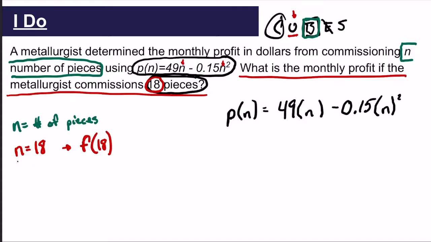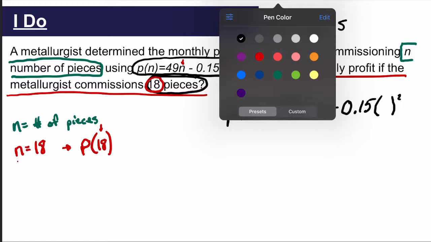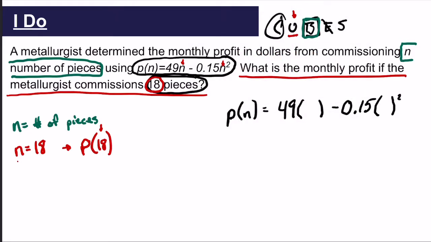So you see how n equals 18. I'm going to erase this because I don't want you to get confused. Here it's p of n, so p of 18. This is going to be our input right here. So I'm going to erase the n because we know what n is going to be. To solve for this, we're going to plug in the number 18. I'm going to do it in purple because I've been switching colors, green and red, and I don't want you to automatically think green and red is input and output. So here I'm going to put 18 and 18.